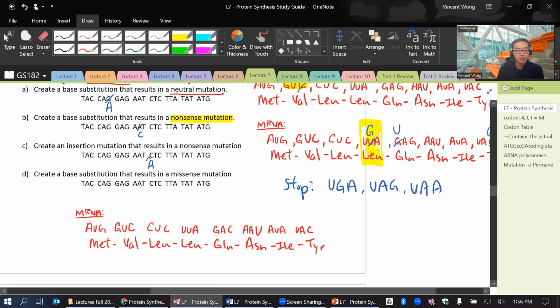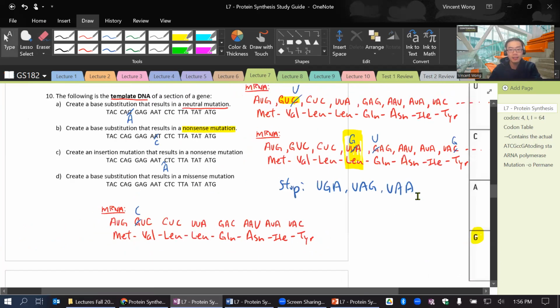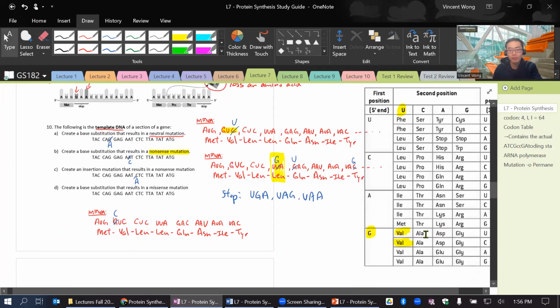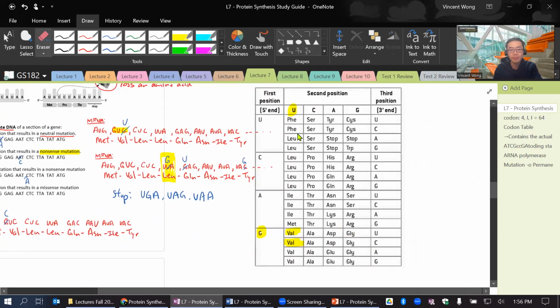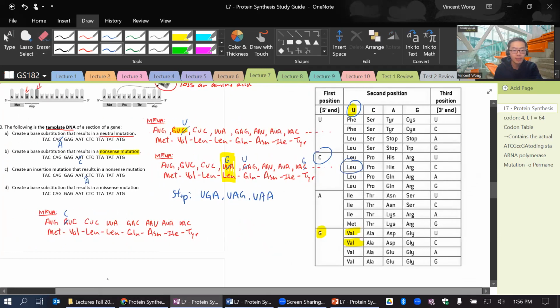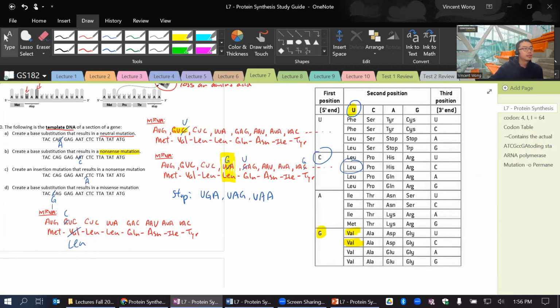Okay, let's say I take the G here and I change it to C. If we look up CUC on the chart over here, it codes for LEU, right? Which is different, and that's a missense mutation, right? But if I change it to C here, that means I will have to change that to G in the DNA sequence. Okay.